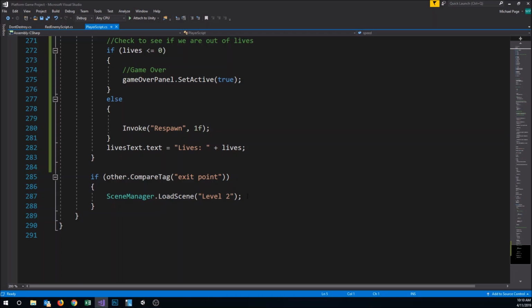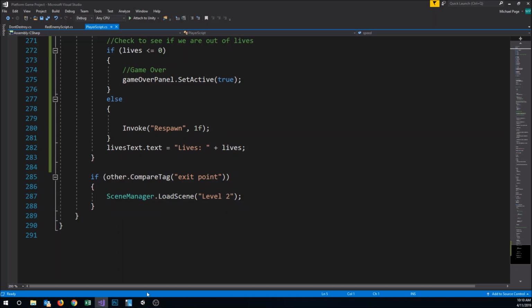So if you order it correctly in your levels and build, then you can just bump to the next one. That would work probably even easier than keeping track of all the names. So there's a couple ways to do that if you want to have more than 2 levels. I just have one. I'm just showing you an example, so I'm not going to go into that part in this video. So basically, when we hit the exit point, we're going to load level 2.